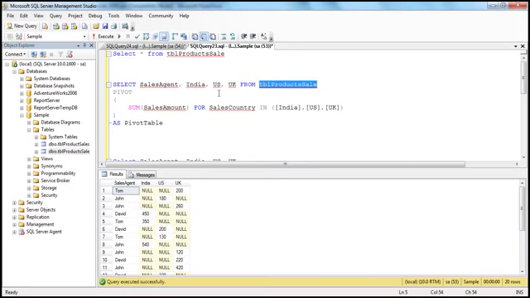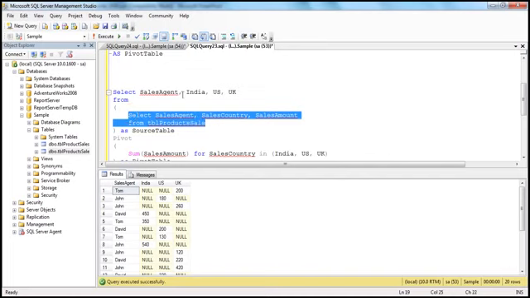So obviously, to correct this, it's pretty simple. All you do is you use a derived table and then select only the columns that you need. So what we are doing here first, look at this. Select only sales agent, sales country, and sales amount from TBL product sale. Obviously if I execute this query, I get all the rows without the ID column. So it's as if we have only three columns. It's like the same table that we had before.